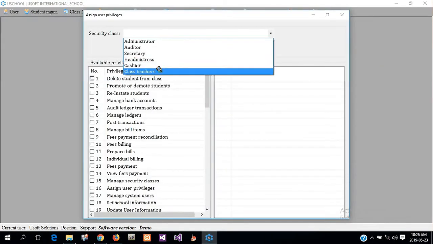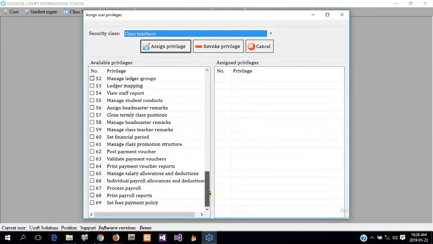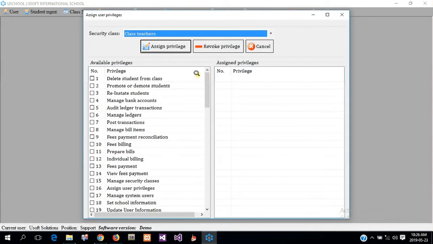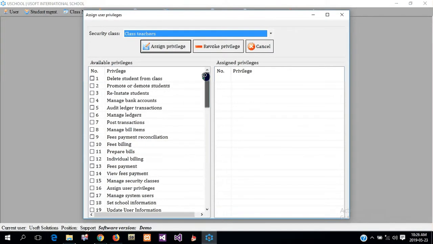By default, when you select class teachers, on the list on the left-hand side here, we have available privileges. These are the current models and forms we have in the system as at the time of this recording, or as at this version 3 of uSchool. Now we have 69 available models or privileges or forms. As at now, we have none assigned to the class teacher.